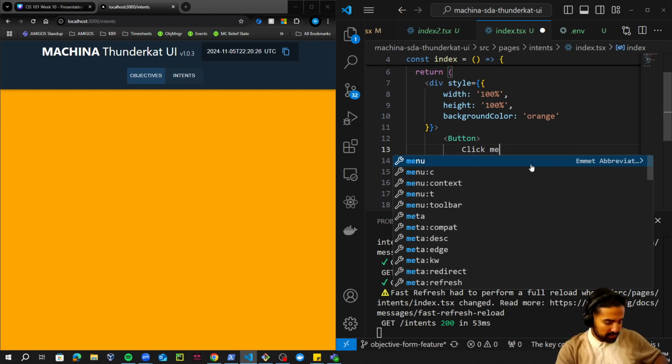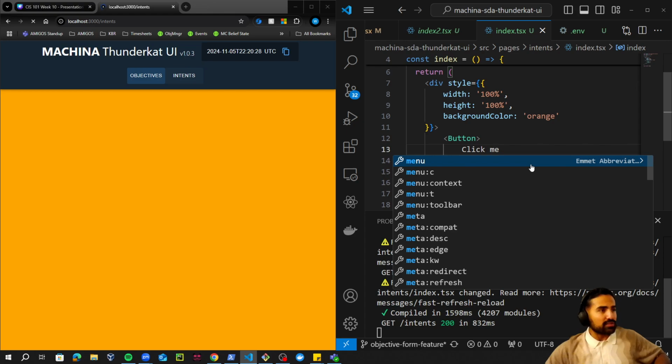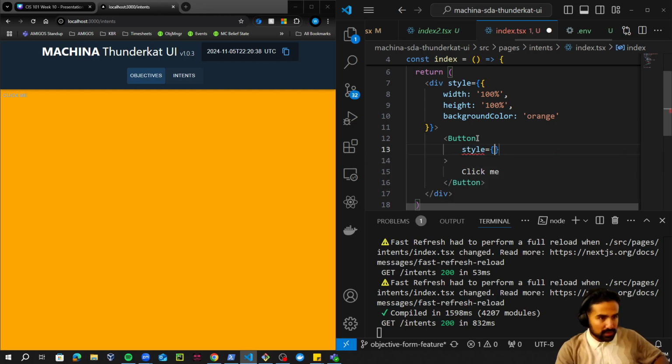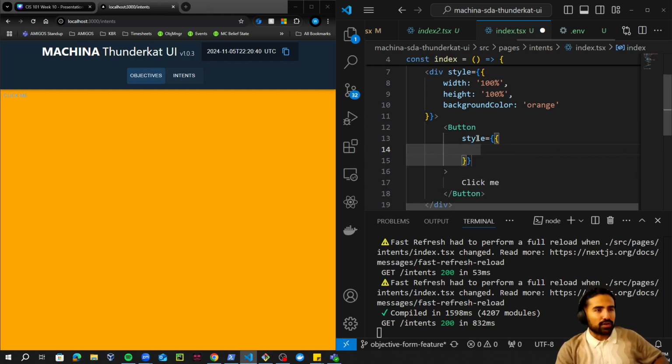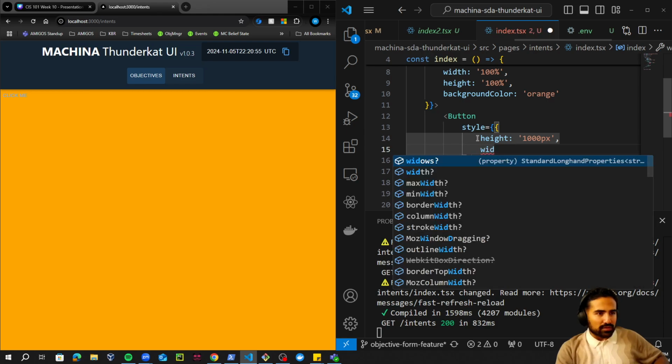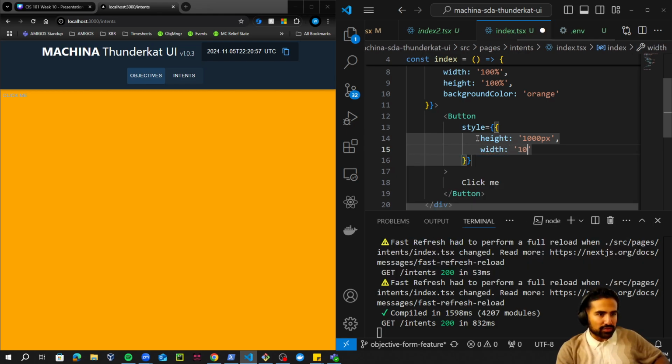We're gonna hit, oops, not hitting the right parts of my keyboard. There we go. Now I can't really see the button, so I'm gonna make it a little bit bigger. I'm also gonna style it. So we're gonna do some similar things: style, and we're gonna go with height. And instead of percentage, I'm gonna go with pixels. That's a commonly used unit when we're talking about screens. We're talking about pixels. The more pixels you got, the better your screen looks. And let's see if my button got bigger.